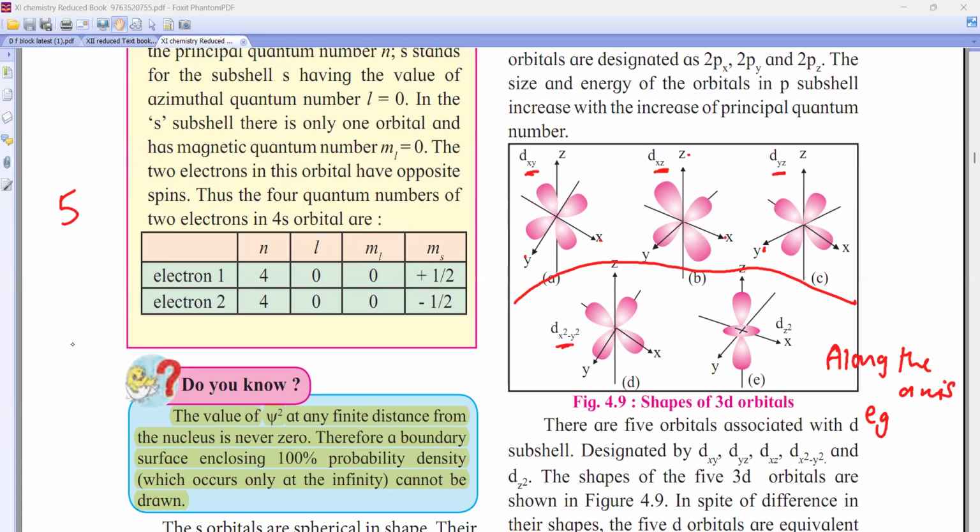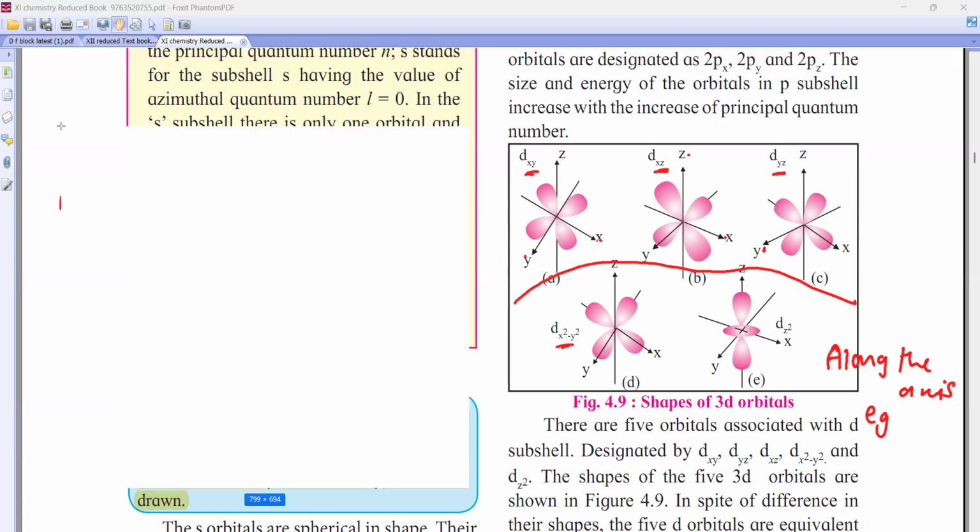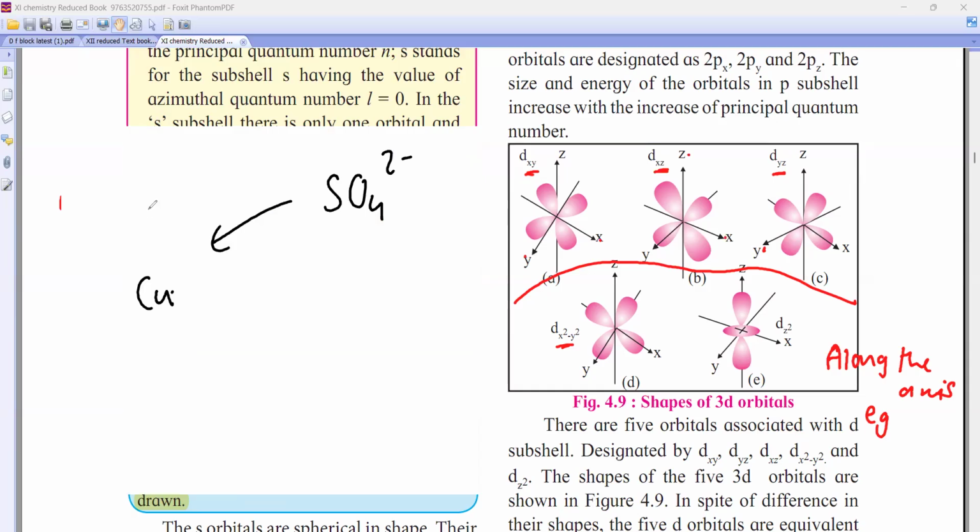Look, let us say copper sulfate is blue color. Copper sulfate is what, beta? Blue color. So what happens, beta? Copper is a D block element. So this is my copper. Now to this, who is approaching? Sulfate is approaching. Now sulfate can approach beta in various ways. It can approach between the axis or it can approach along the axis.